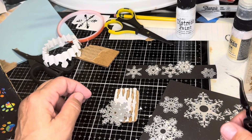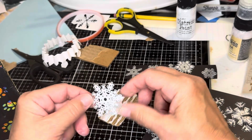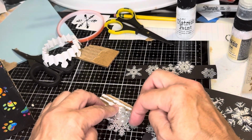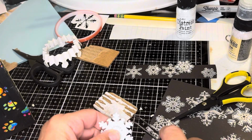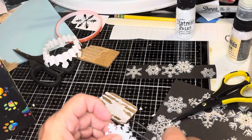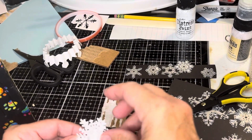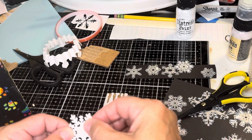I like that size. I think that's what I'm going to go for. Probably should look here. Yeah. Okay. I think I'm going to cut it out of the Distressed Heavy stock because it's heavy. And since it's going to be hanging off, if it's not nice and firm, it will be pathetic. So I decided, even with the Distress Heavy stock, which is the heaviest paper that I have, and it is Tim Holtz and Ranger, I'm going to need to glue these together to make it more firm.